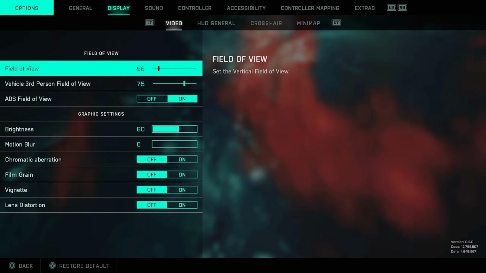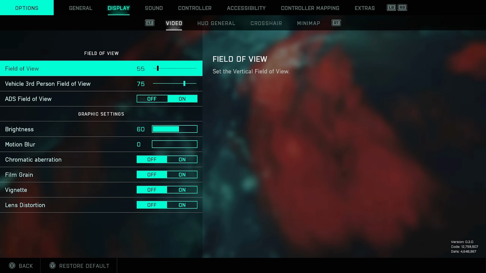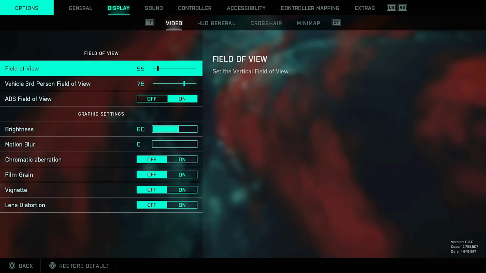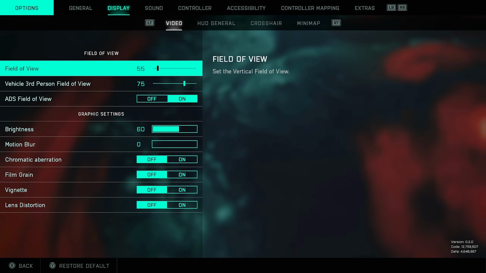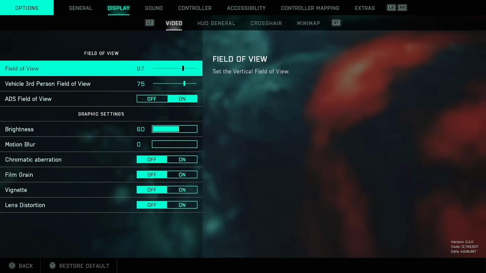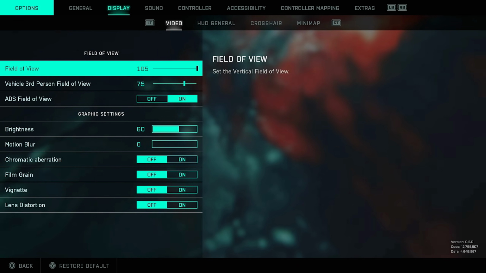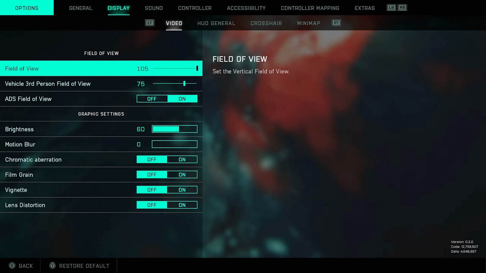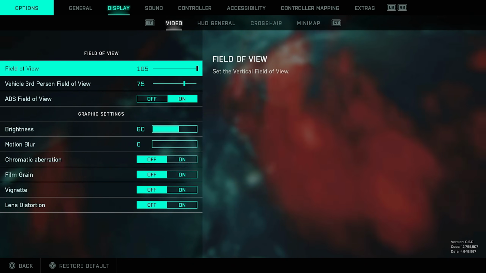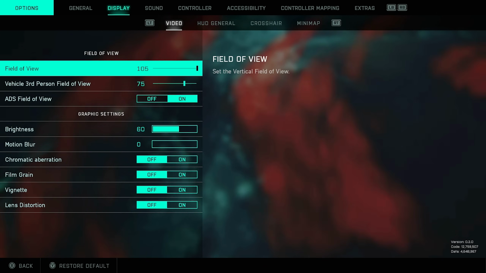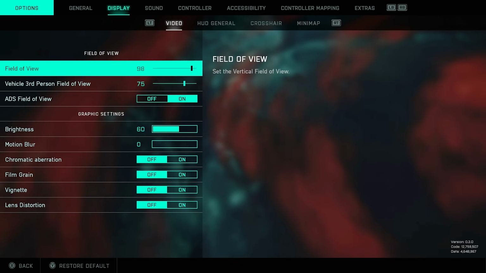You don't have to worry about your peripherals. I think the default's like 55. You can go lower than that though. You get more zoom, but it does create more visual recoil and you just can't see anything around you hardly. If you go all the way up, it does zoom you out a lot from what you can see on screen, but you can see a lot more around you. It also has that weird fisheye effect. There are a lot of people I know that play on max FOV. I personally just play on 84.